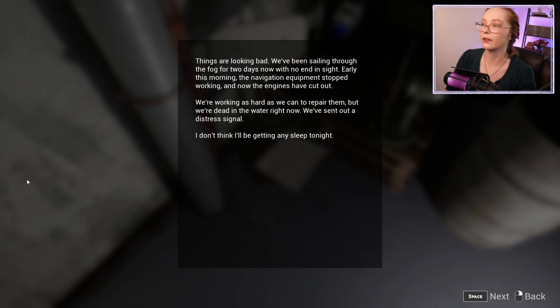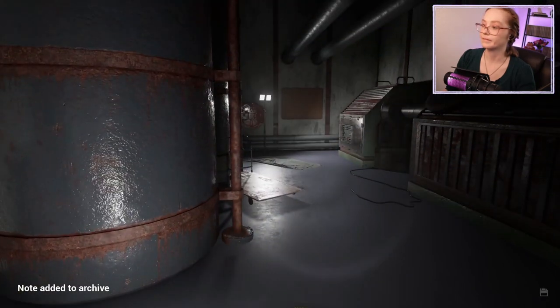Things are looking bad. We've been sailing through the fog for 2 days now with no end in sight. Early this morning, the navigation equipment stopped working and now the engines have cut out. We're working as hard as we can to repair them, but we're dead in the water right now. We've sent out a distress signal. I don't think I'll be getting any sleep tonight.